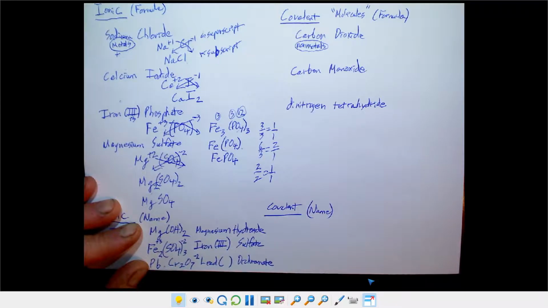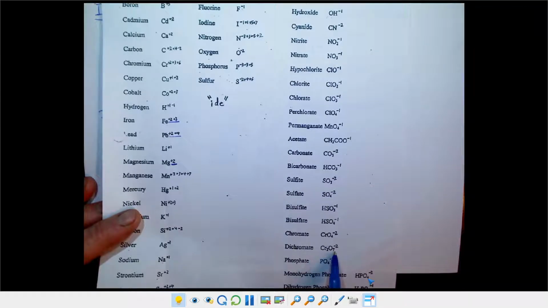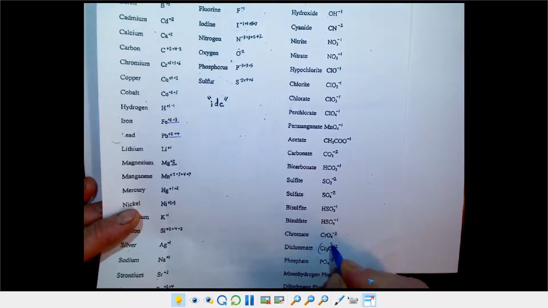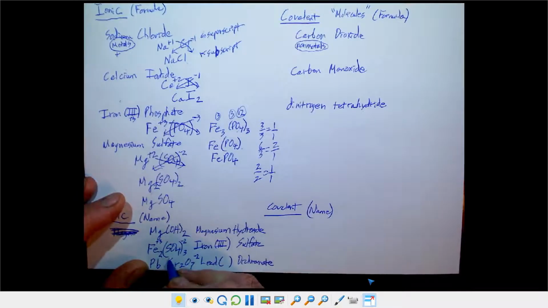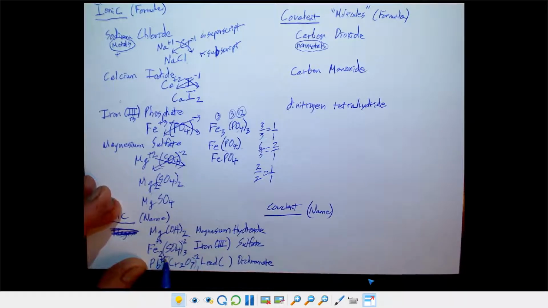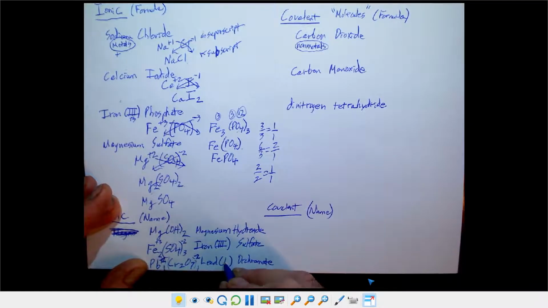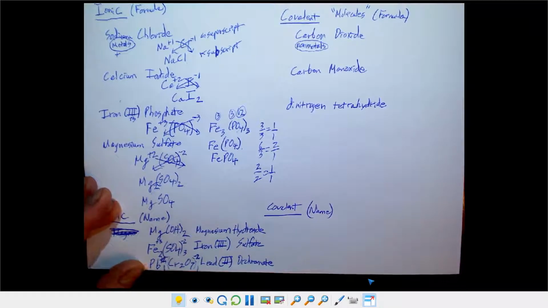Well, what's after the Cr2O7? It's not the 7. Remember, there's really parentheses that go around this guy right there. I'll make them white, there's really a set of parentheses here. There's a 1 here. Well, if we doubled this 1 to make it a 2, then we have to double this one to also make it a 2, right? Because 2 and 2 would cross out and turn into 1 and 1, right? They would reduce. So this is really Roman numeral 2 dichromate, right? It is not Roman numeral 4.